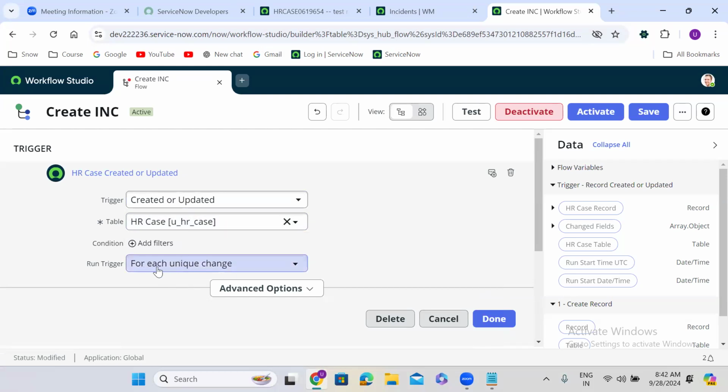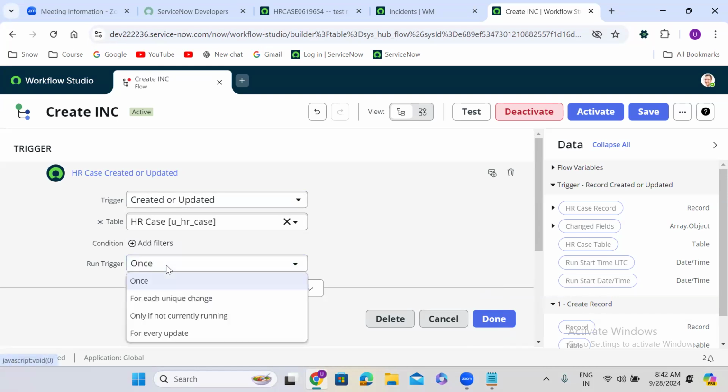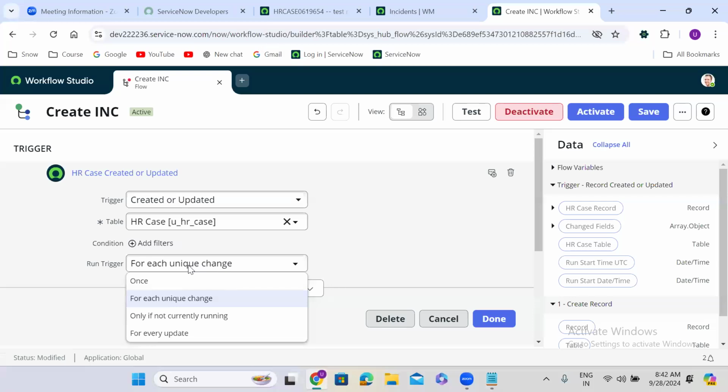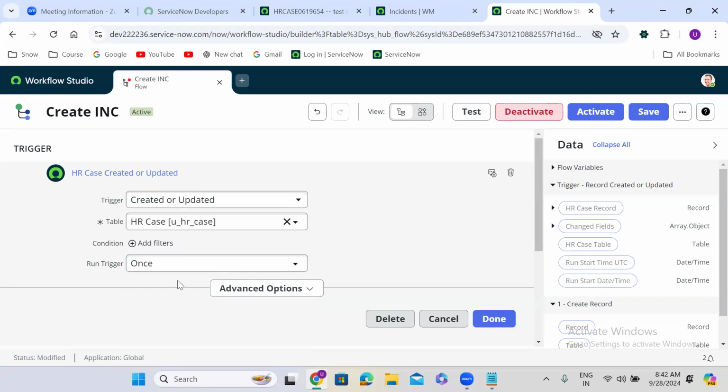If you select once, it will again work as workflow. Remember this point. If you select for each unique change, it will act as business rule. If you select once, it will act as workflow, guys.